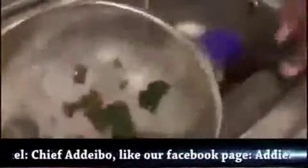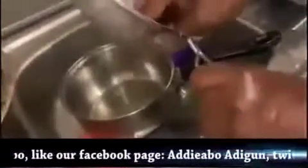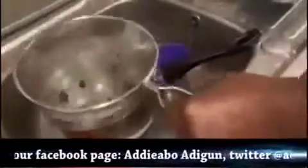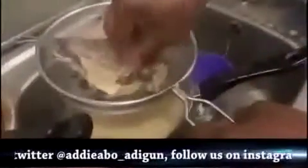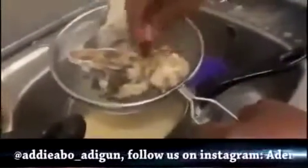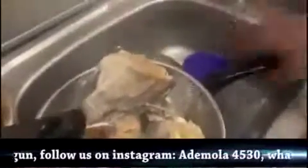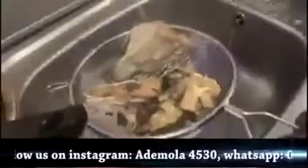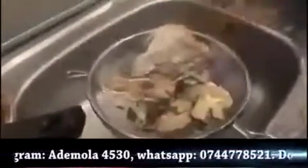Okay. So what I need to do now is to get the fish. I want to keep the stock of the fish. I'm gonna have that stock for what I'm doing. But the fish is ready. You can see how soft it is now. They were very dry before. Whew. Very hot.